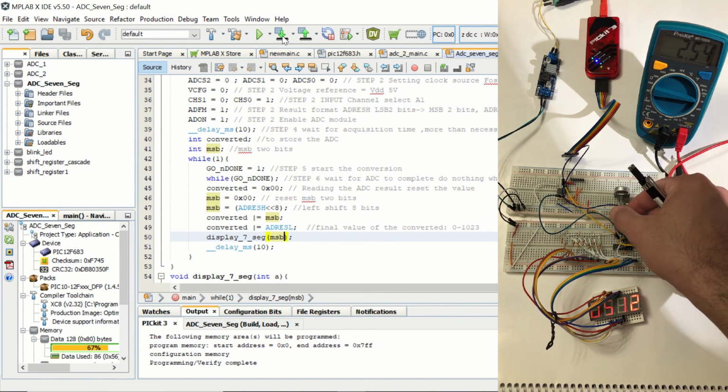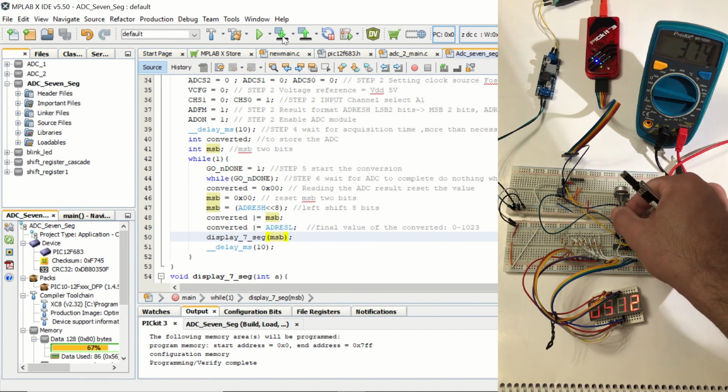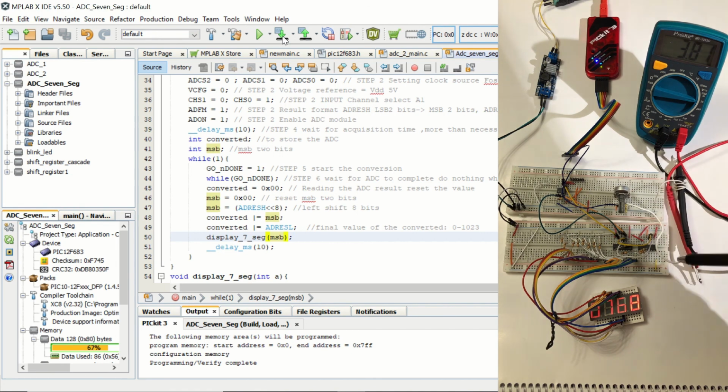So the next and last value that I'm going to see is when I reach the value of 3.75, you can see that now I'm seeing 768, which corresponds to 1 and 1 on the most significant bit.